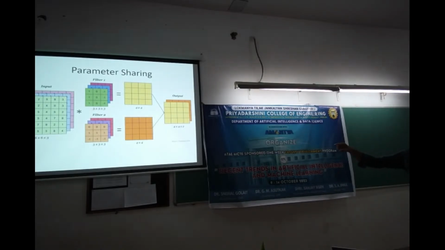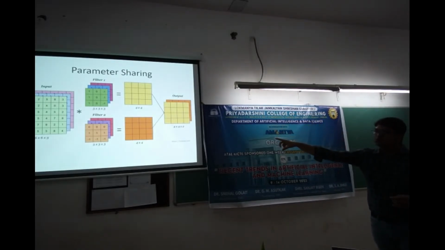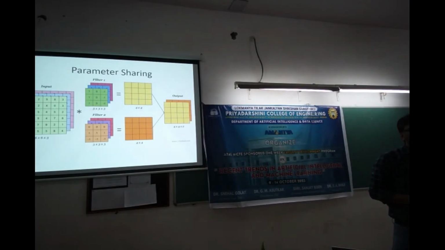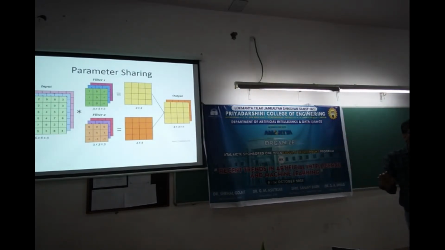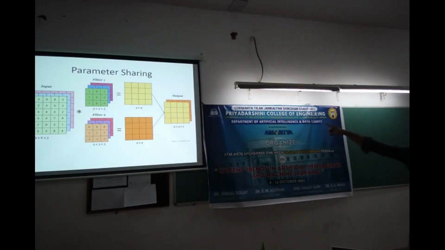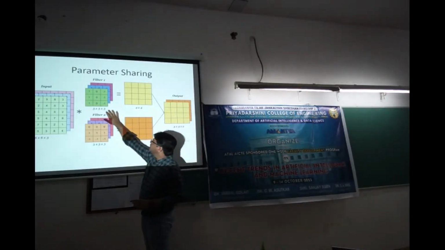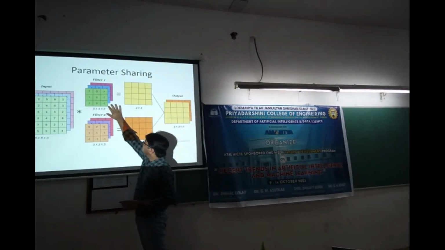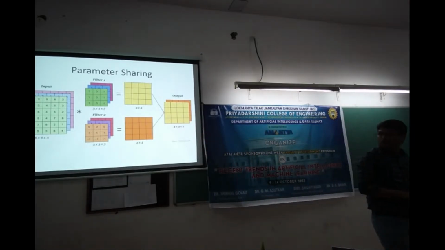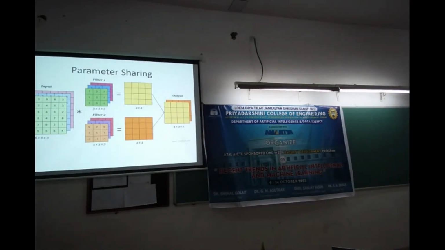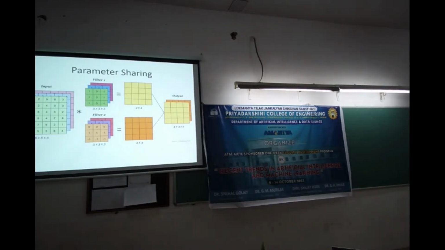And here we are providing 2 filters, that is filter 1 and filter 2. Once again, the number of channels in the filter is equal to the number of channels in the input. Like if the input has 3 channels, then the filter will also have 3 channels. So how many parameters are associated with filter 1 that we need to identify. So this first layer, it's a 3 cross 3 means 9 weights. Second 3 cross 3 means once again 9 weights. Then third 3 cross 3 means once again 9 weights. So 9 plus 9 plus 9. So a total of 27 weights are associated.